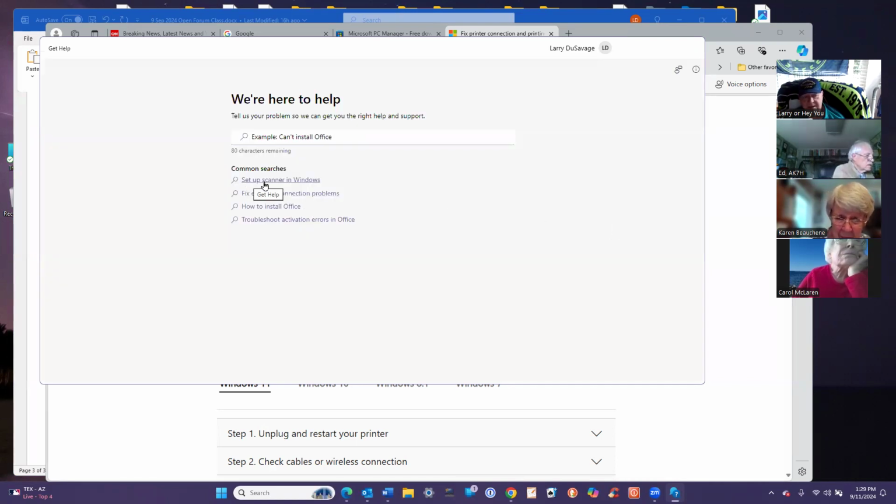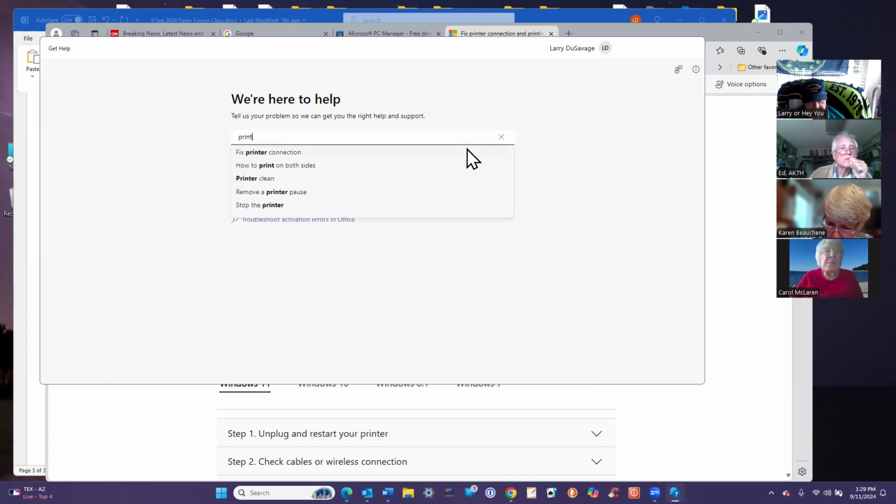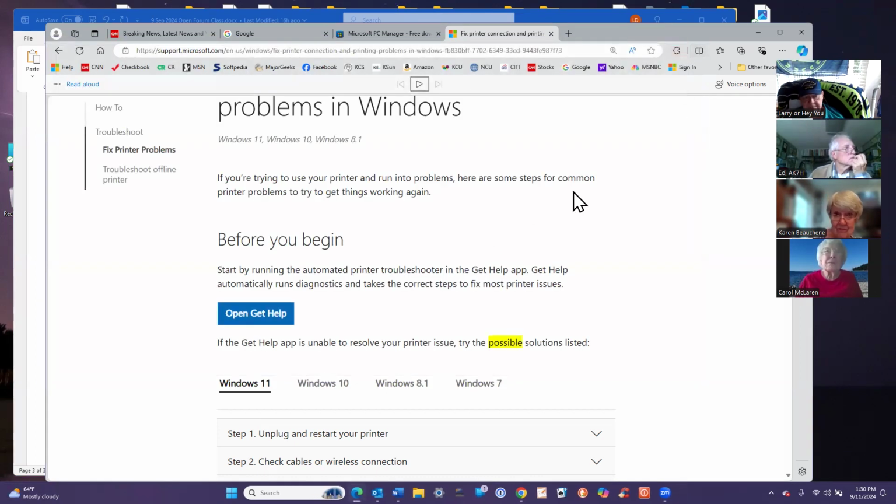Set up scanners for Windows, fix external or Ethernet connections, how to install Office, troubleshoot activation errors. You can type in what you want. Let's just type in printer. Fix printer, printer clean, remove printer, stop printer, set default printer, and so forth. So it's a help thing. It's nice to know that it's available to you, and it's something that you can use if you need. And people do have a lot of printer problems.